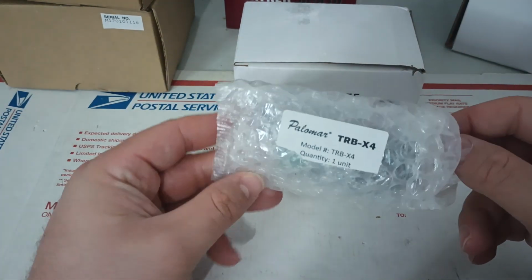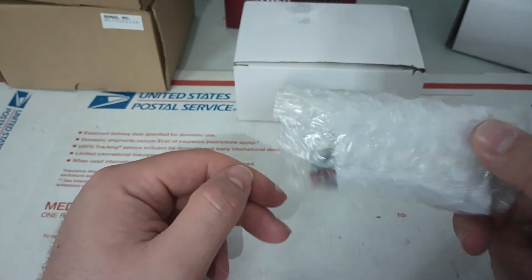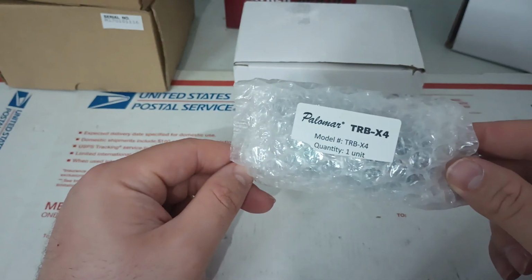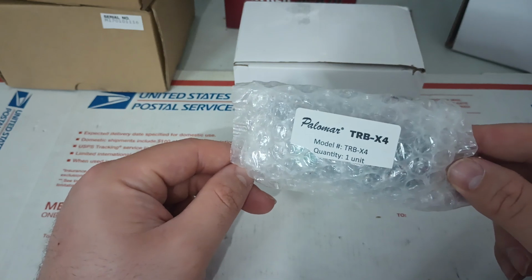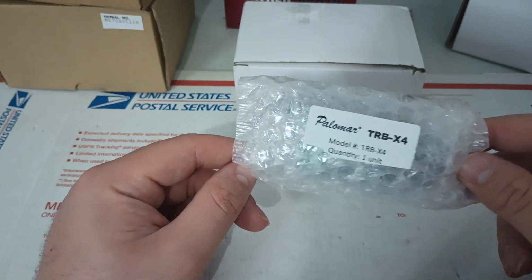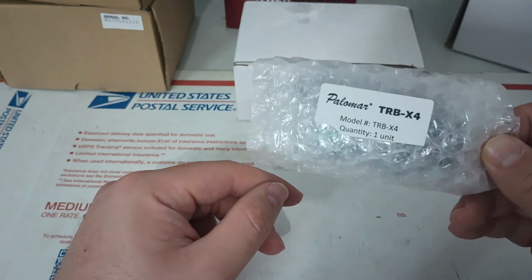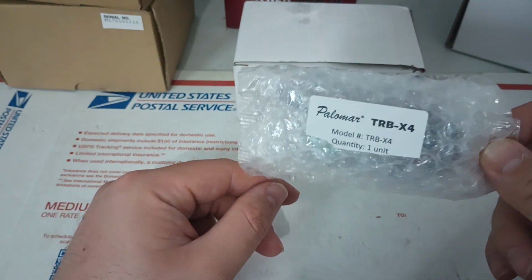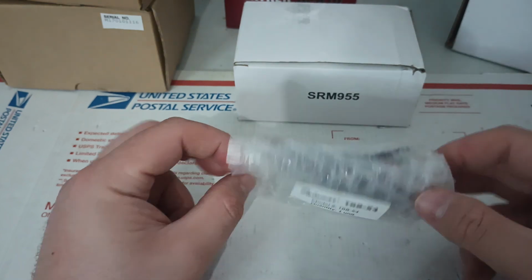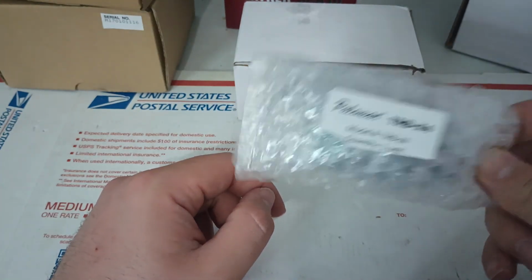Okay. Now this is a hot item here, Palomar TRB X4s, and I don't know that we'll be able to get more of these. I have 5 of these on hand right now. This could be one of those items that's limited. If you prefer this over the Ranger Echo board, everybody's got their preference. I like the Ranger Echo boards probably the best, but some people love these Echo boards. I actually had to refund a customer a couple weeks ago because I was out of these when they went to buy one. Again, I don't know that I'll be able to get more in the future.